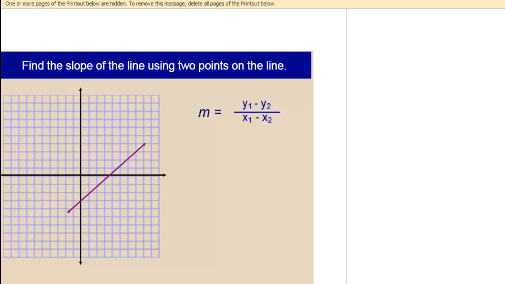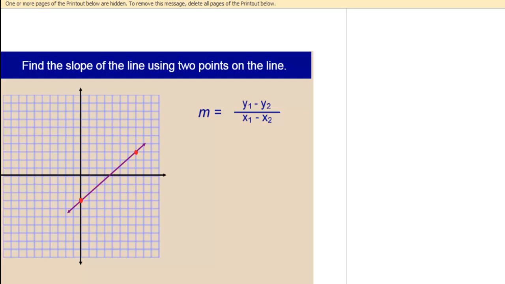So the next thing we're going to do is to learn how to find 2 points on a line and then figure out the slope based on those 2 points. So when you do this, you want to make sure that you find a place where the line clearly crosses where 2 of these little tiny blue lines intersect, like right there. We wouldn't want to pick a place where the line crosses somewhere that's difficult to distinguish, like right here. It's kind of hard to tell where it is. So I want it to be somewhere that's easy to count, maybe here and up there. So let's find what these ordered pairs are.